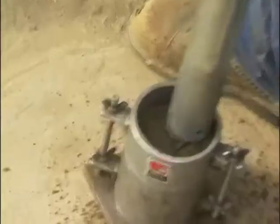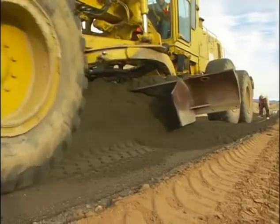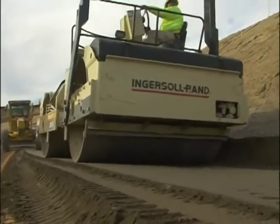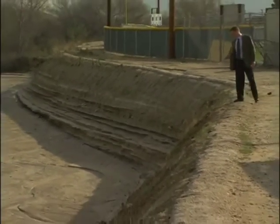The amount of cement to be added varies depending on the soil type and gradation. In general, increasing the cement content improves the strength of the soil cement. And like concrete, soil cement will continue to get stronger with age. Soil cement is a natural-looking, cost-effective method for protecting stream banks from erosion during floods.